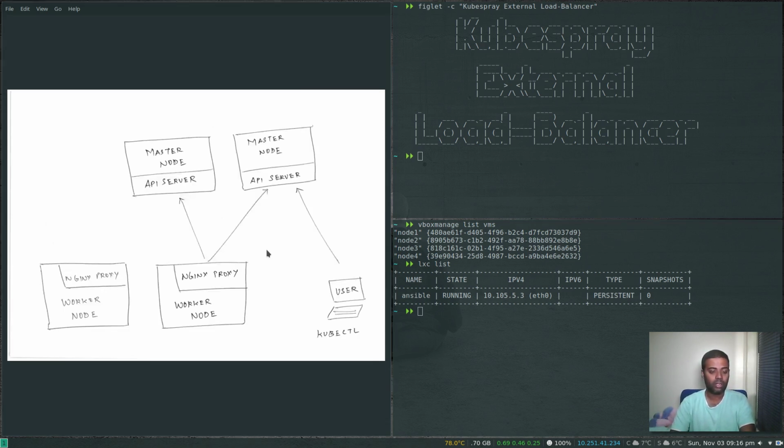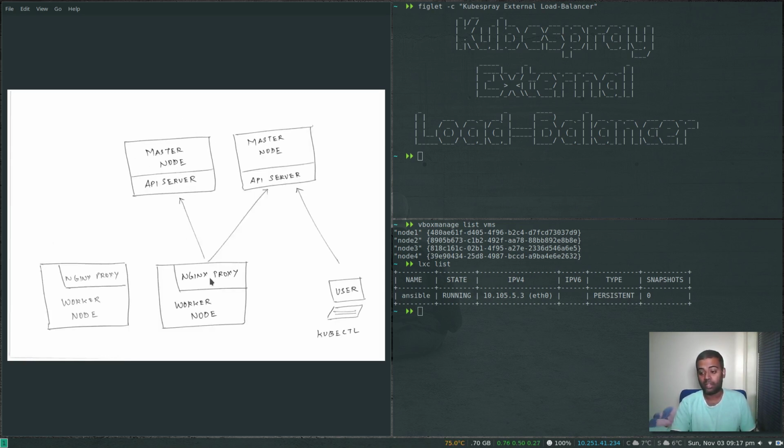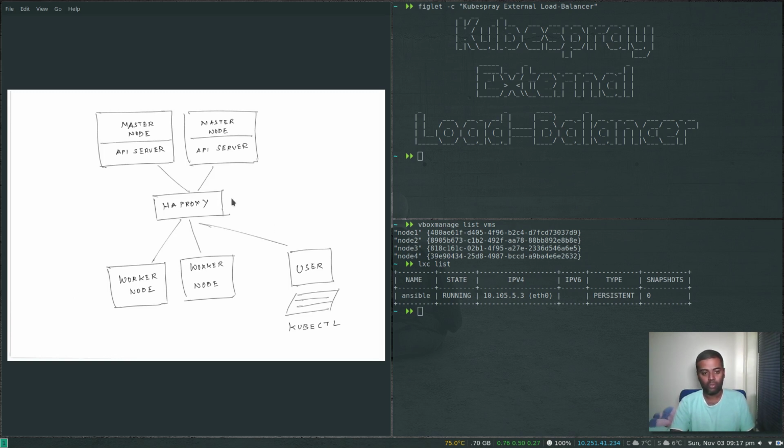If I go back to my nodes here, in the original video, when we ran the Kubespray's Ansible playbook, we got this multi-master cluster, and all the worker nodes have the internal load balancer. So they know how to load balance between the multiple master nodes to access the API server. I also mentioned that in a future video, I'll be showing how to configure HAProxy, so we don't have to worry about configuring an internal load balancer. So in this video, we'll be configuring HAProxy as the load balancer. All the traffic to the API server component from the worker nodes as well as from the end user will go through this HAProxy. So that's what we're going to see in this video.